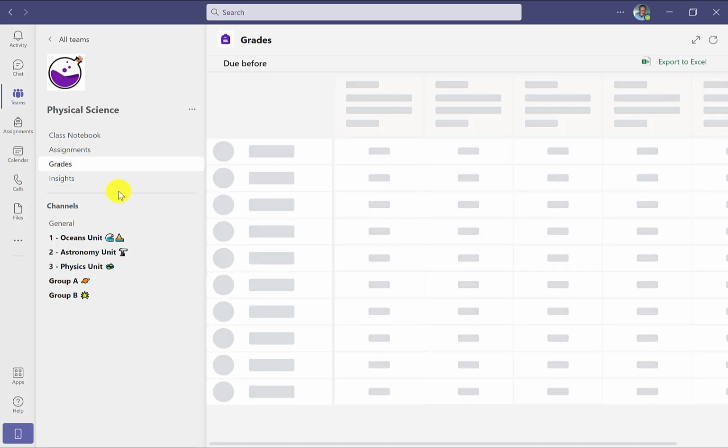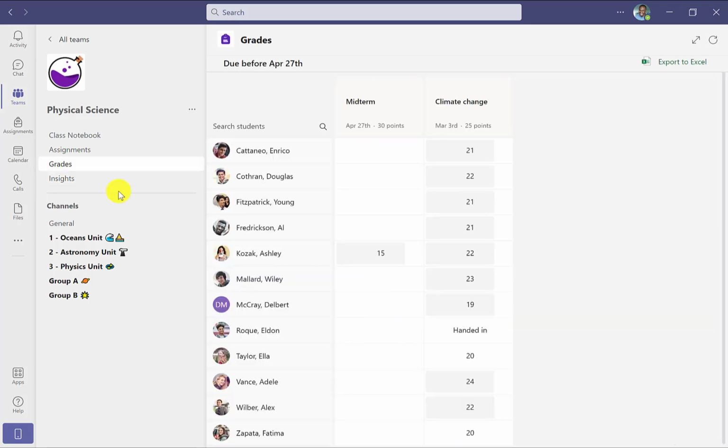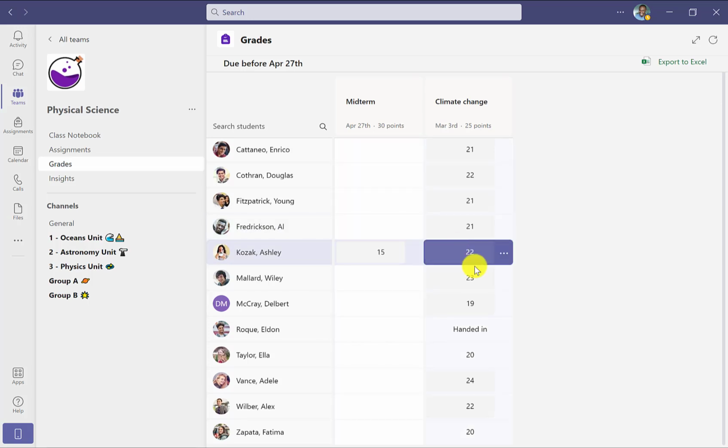The last thing I want to show you in here is about grades. Obviously we've seen who's handed it in. We can access that through our assignments backpack. We can access it through our assignments tab in the menu, but we can also check it over via our grades. So this gives us the headline of the title. It lets us see if a piece of work was handed in or not, and it lets us see the score that was awarded. I can export any grades data to Excel, meaning I can then hone in on it. I can use it to inform that larger picture, or I can share it with my senior leadership team.